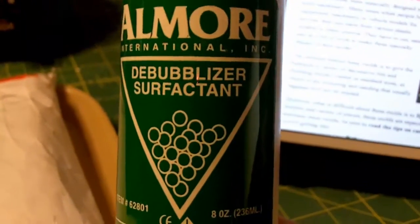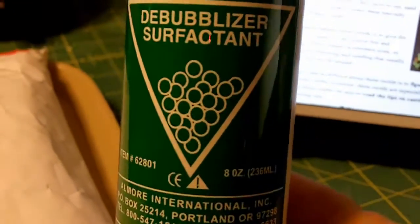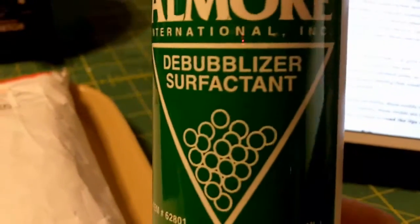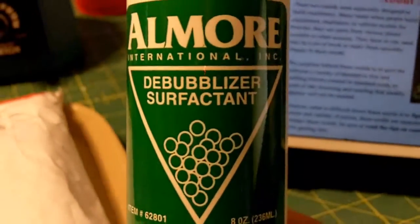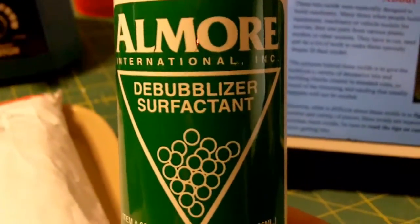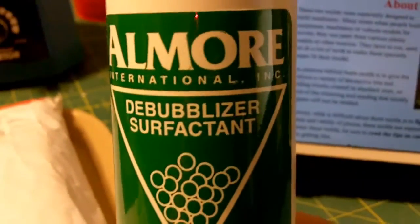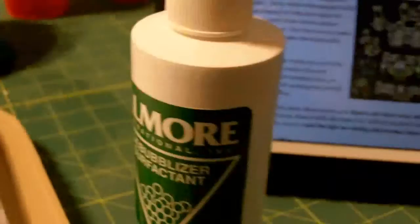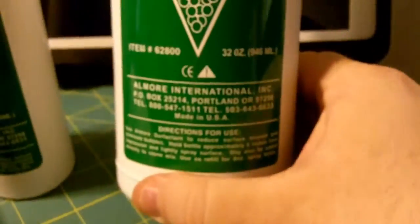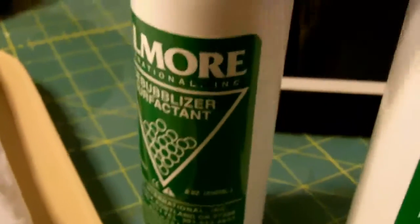This is the Almor Debubbleizer Surfactant. If you go back to the Descent videos, you saw I used a spray bottle with a couple drops of wet water in it. I figured this was going to be a pretty big project, so I'd like to try it out. So I went and ordered this. What was different is I bought the 32-ounce bottle. This is a much bigger bottle, and it comes with the smaller spray bottle.